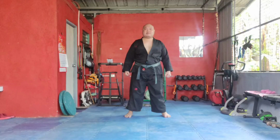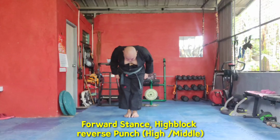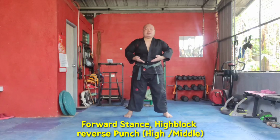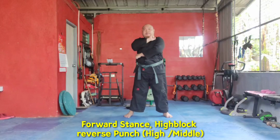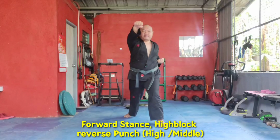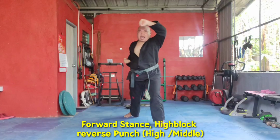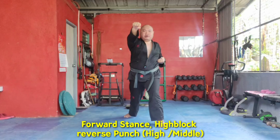Now let's do our second block and punch combination. High block and the high punch. Chariot. Kyungye. Jumbi. Then from here, you're going to do your high block left. Step your left leg forward. Forward stance. Prepare. One. Then reverse high punch. Two. Okay. Again. Prepare. High block one. Reverse high punch. Two. Okay.